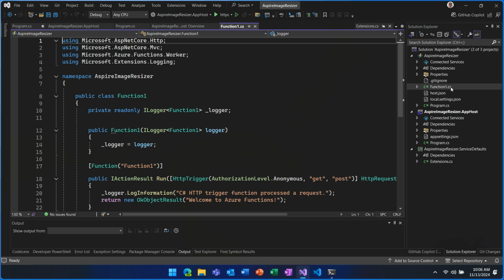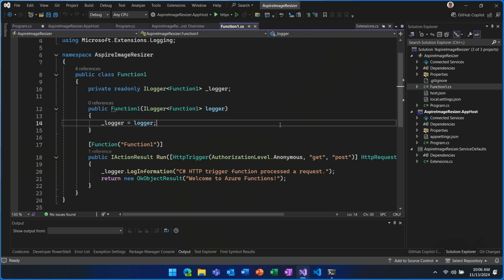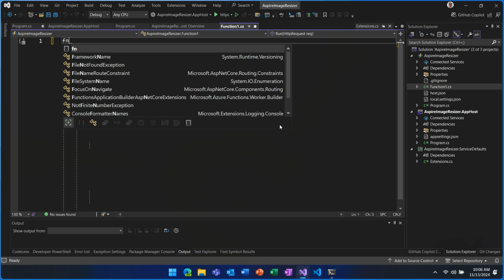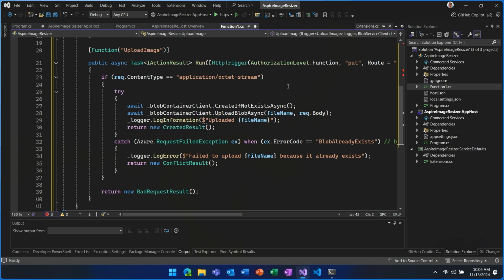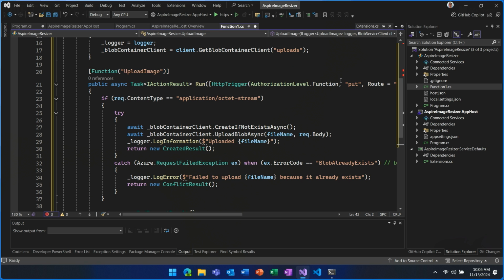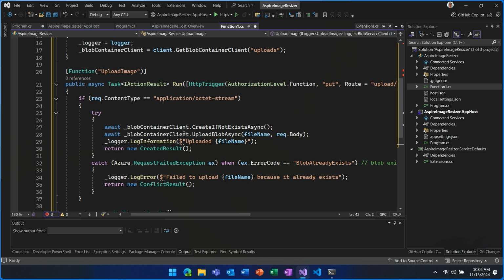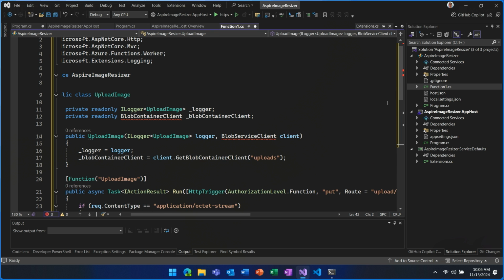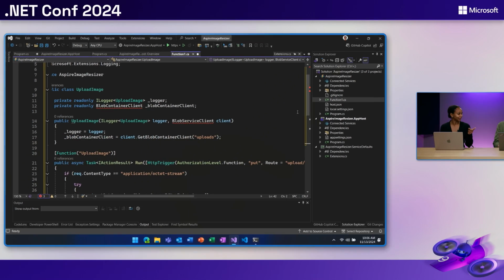Now for the function itself, well, we have the standard default template here, but that's not what we want to use today. So let's just scaffold out really quick a function that's going to take an HTTP request, and then it's going to accept image data, and then going to upload that into a blob store. Got it. So just a quick little upload function here that's going to write to this blob container, when we get the request coming in. Got it. Now, where are you getting access to that blob container from?